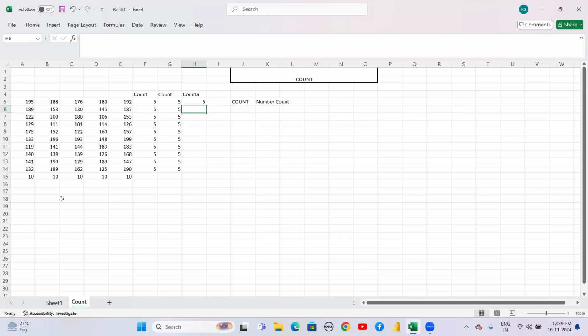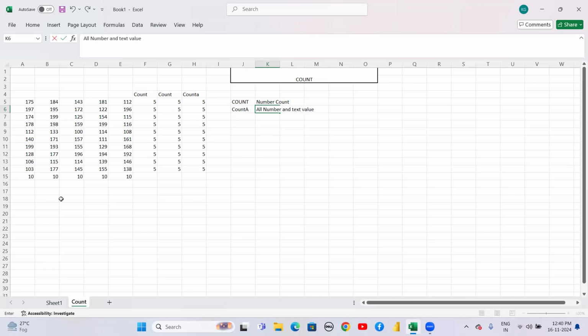What is the difference between COUNT and COUNTA? The COUNT function only counts numeric values, but COUNTA counts numbers plus text, all values, both numbers and text.